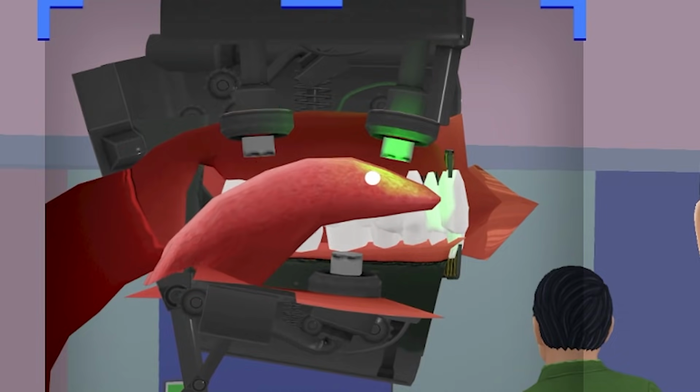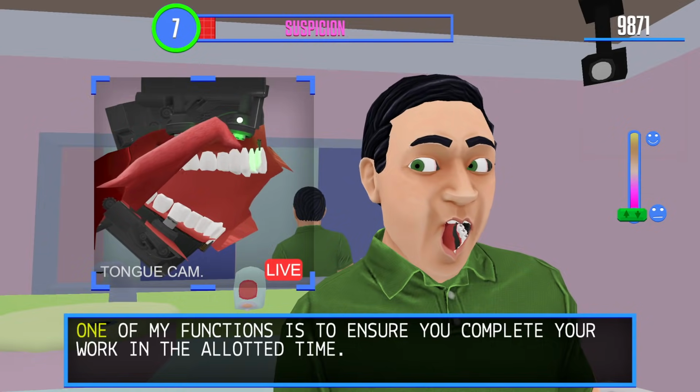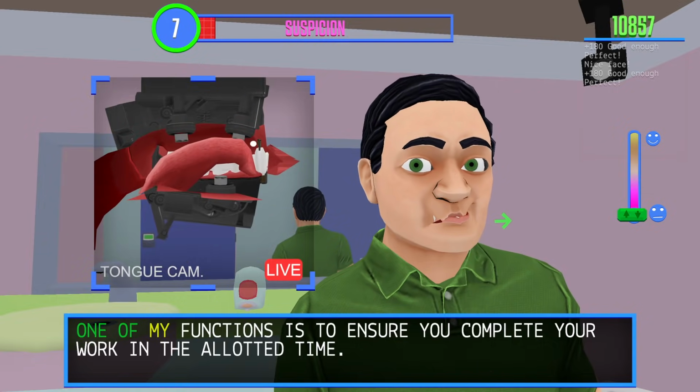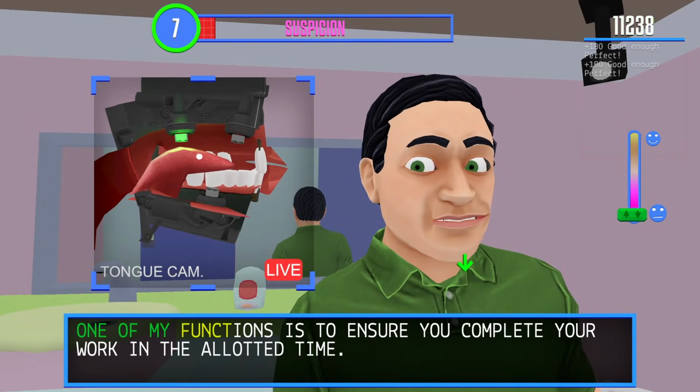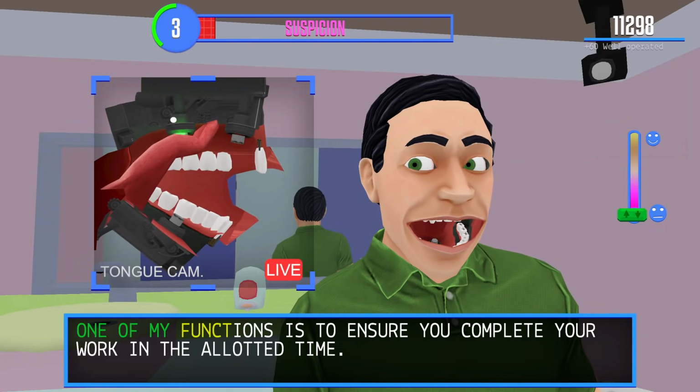Okay, let's slowly press the tongue. Boop. Oh, hold on. Press it. Open the mouth. Press the button. I knocked my teeth out again, man. These are my upgrades. What do I do with my eyebrows? I don't even know what my eyebrows do.